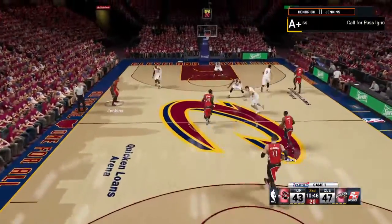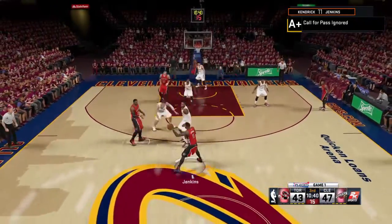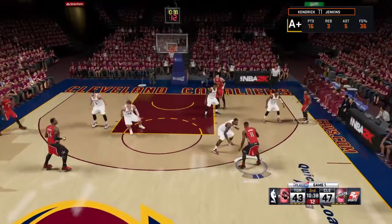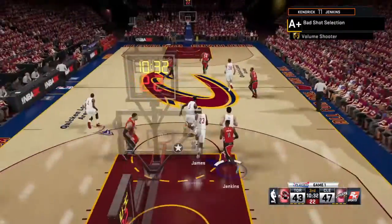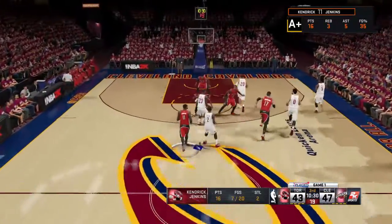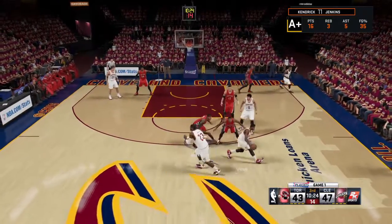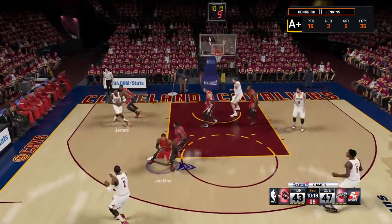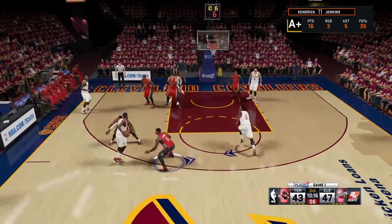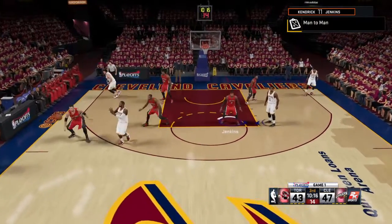Jonas Valanciunas, he's checked in for Johnson. Jenkins dishes to Patterson. The pass to Jenkins. Good D by LeBron. It's been a real difficult game for him offensively, and it's cost him. Lowry against Irving. Dishes it to Love. LeBron left side. And there's the foul, and it's on Garbage Man. That's foul number 2 for him. That's his second personal foul.